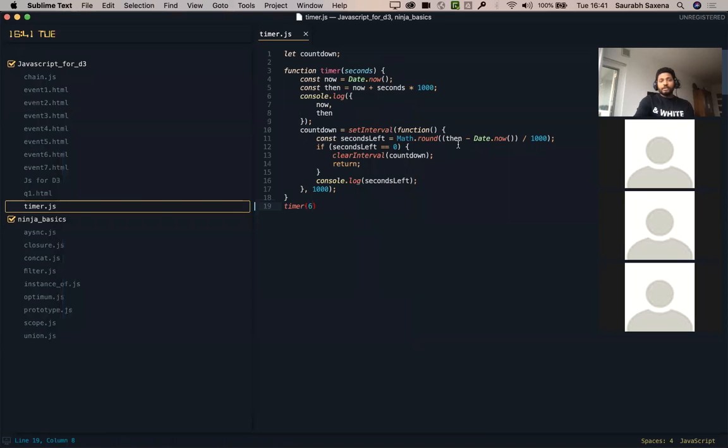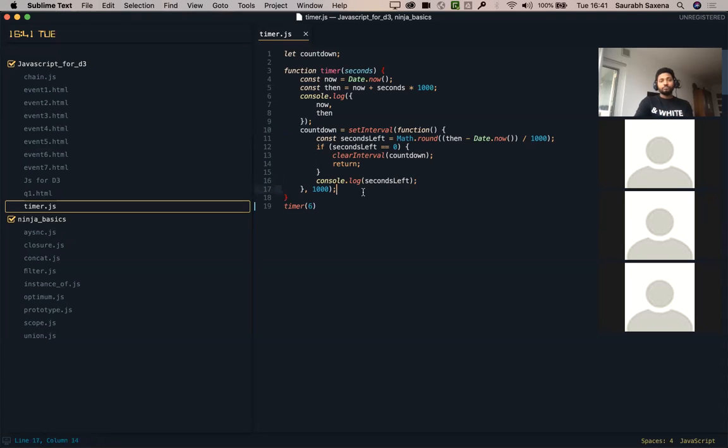So the intention of this example is for you to become familiar with a few core concepts, which are clear interval and set interval. Nothing much might be required for D3JS, but you might see some of the animation when forming some advanced D3JS graph. Mostly, when you want to perform some animation for a specific duration or periodic interval, you use set interval. So you should know how to set the interval and how to clear the interval when you stop that recurring action.